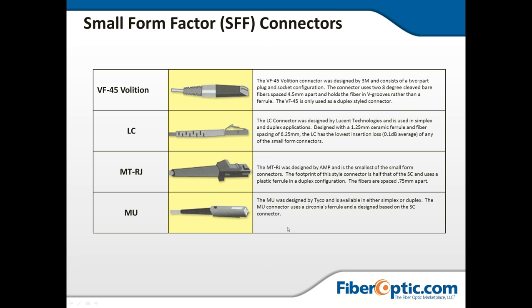The MU, it's designed by Tyco. It's always available, simplex or duplex. The MU connector uses a zirconia ferrule, and it's designed based on the SC connector. Very similar. Only real big main difference is that zirconia ferrule. Where I'm seeing the MU often, not so much domestically, not surprisingly, Japan and China.